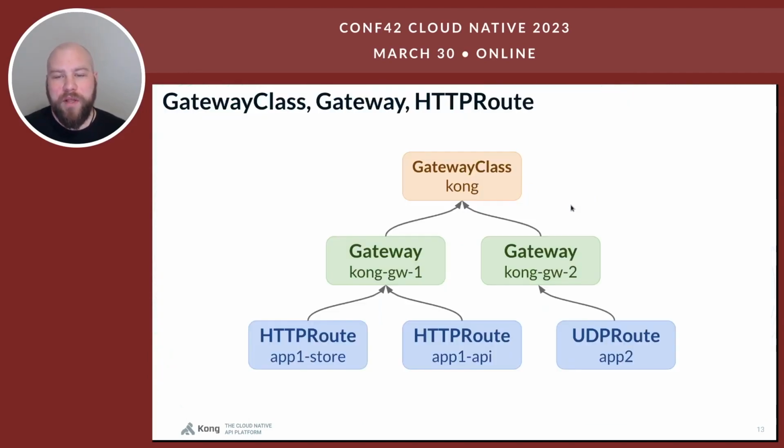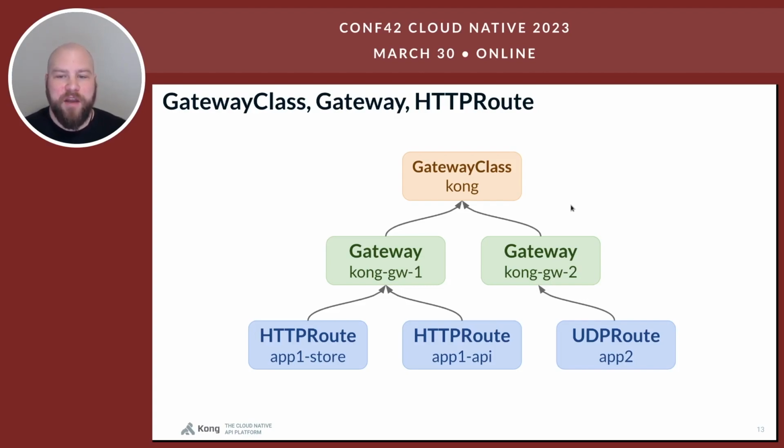So gateway class is similar to Ingress class. Your gateways basically are going to attach to a gateway class. And what that does is it tells your operator, your controller, what have you, this gateway class, which may be a named one like Kong, is responsible for provisioning these gateways. And then those gateways are responsible for provisioning these routes.